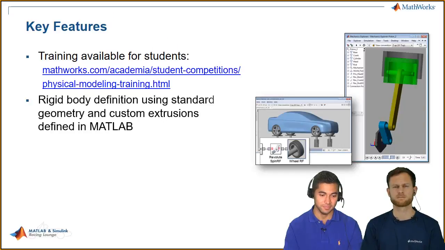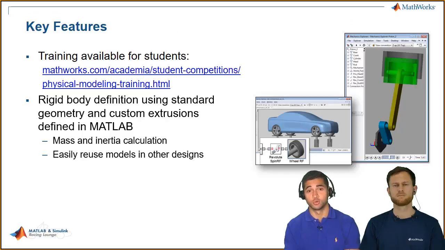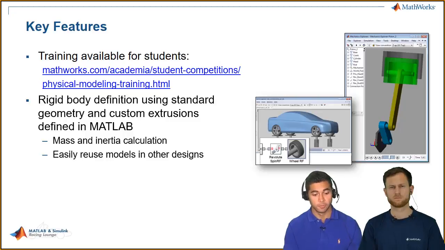All right, so now on product features, actually, Simscape offers the ability to model and create your own rigid bodies with standard extrusions, but also with custom extrusions that you can create from MATLAB. And the cool thing here is that Simscape actually can calculate the mass and the inertias from those geometries that you create.